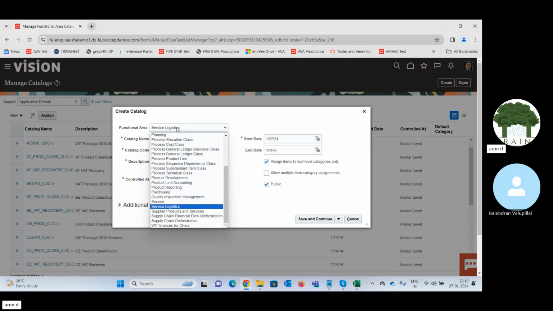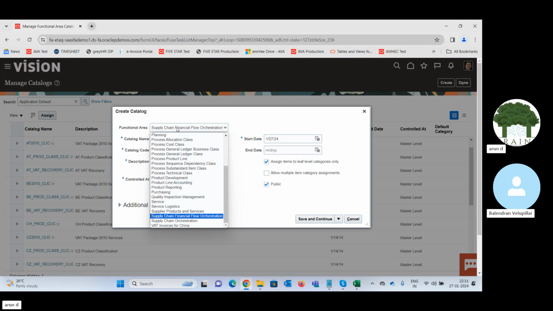So these are the categories. For example, if we take this one, supply chain financial flow orchestration. SCF is basically used for handling a requirement where I want to do an intra transfer, meaning I have one entity in Chennai and another entity probably in China. Now if I'm doing a transfer from one entity to another, even though it is within the entity, I want to treat this as a sale and purchase.